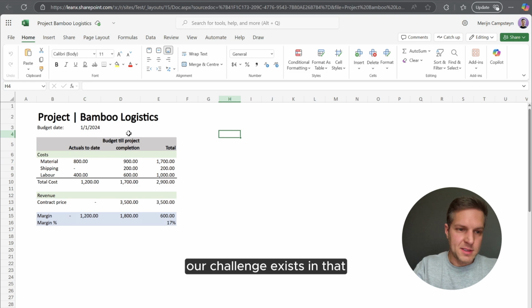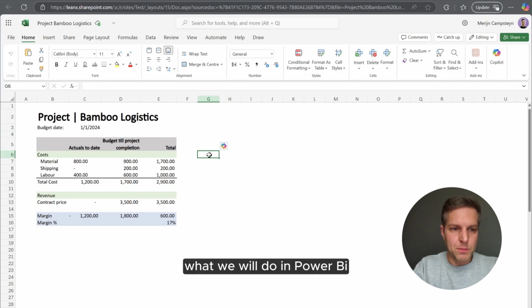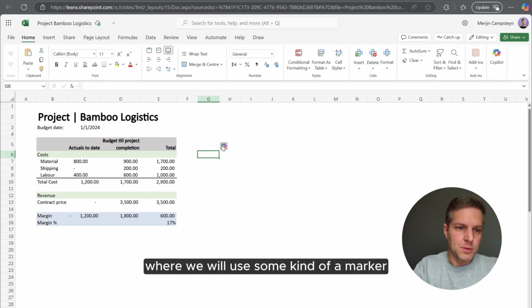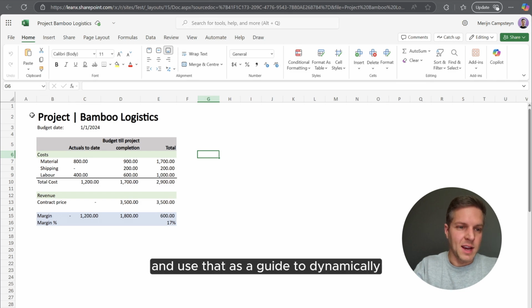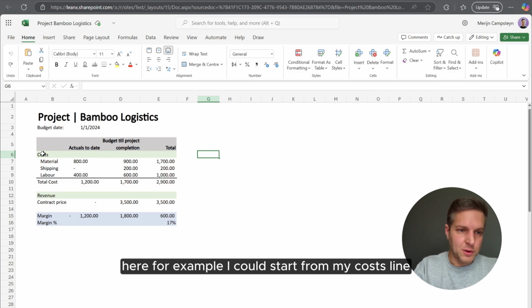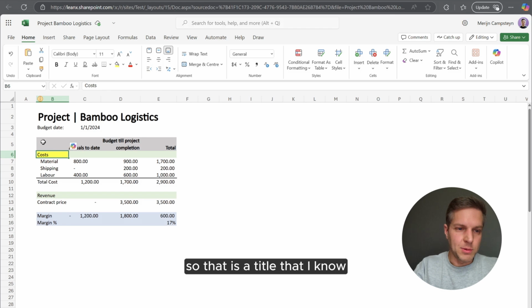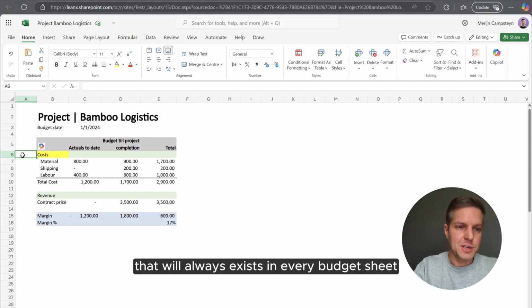Our challenge is that we need to find a way to dynamically extract those details. What we will do in Power BI is use a technique where we use some kind of marker, some kind of fixed element within our report that we know upfront will exist, and use that as a guide to dynamically extract that information. Here, for example, I could start from my costs line. That is a title that I know will always exist in every budget sheet.